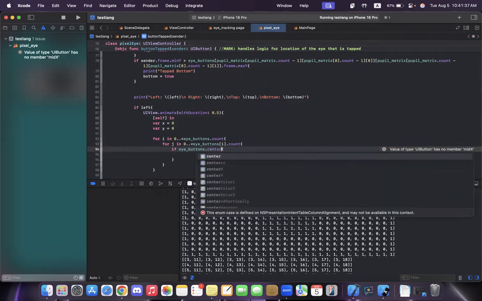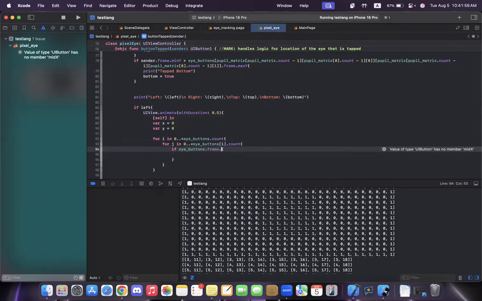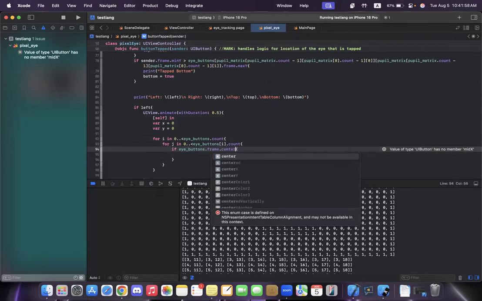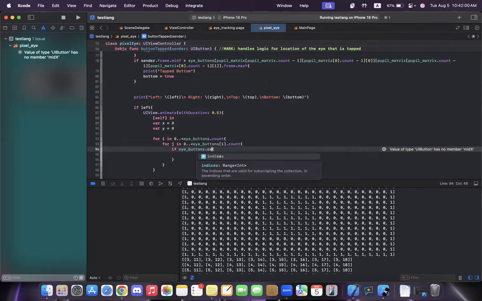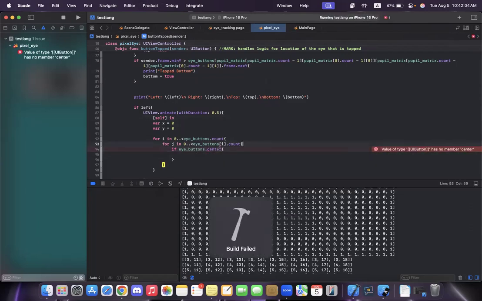Give me a sec. Let me check. I think there's a way to get the centers. Oh, five buttons.